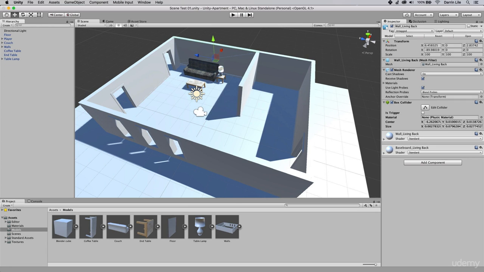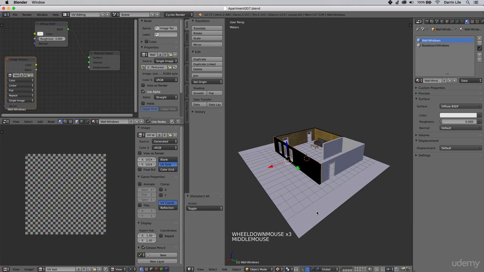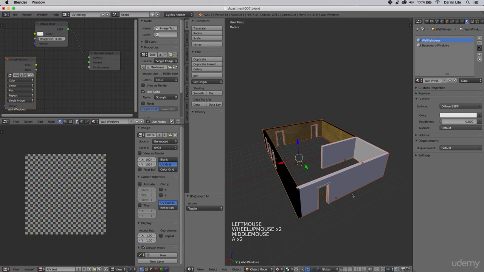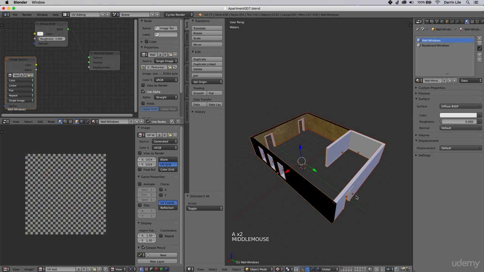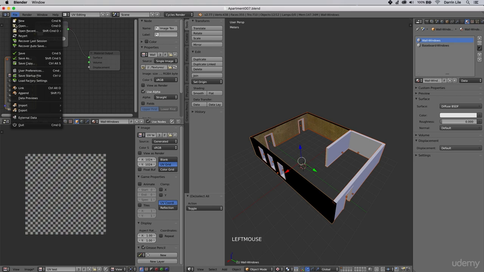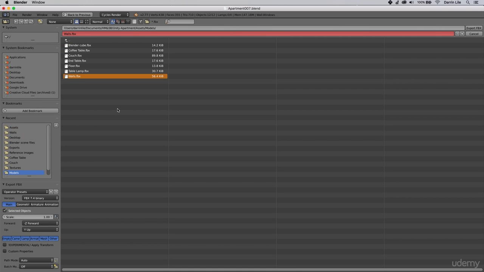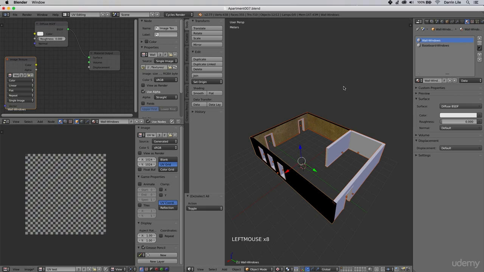I think what I'm going to do is just export it out and overwrite this with the new versions of the objects. So back in Blender, I will select the layer that has just the walls on it, so I can just hit A and select everything. I'll then come up here to File, Export FBX, Selected Objects Only. And this time I will browse right into that Models folder, and I'll export it out right over that existing Walls FBX. Let's see what happens. I'll hit Export, and there we go. Let's go take a look.